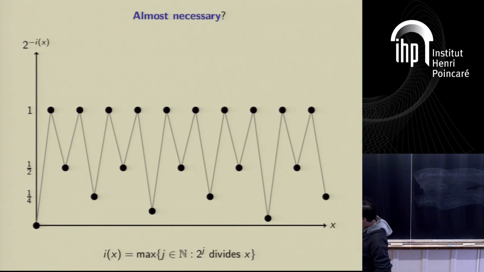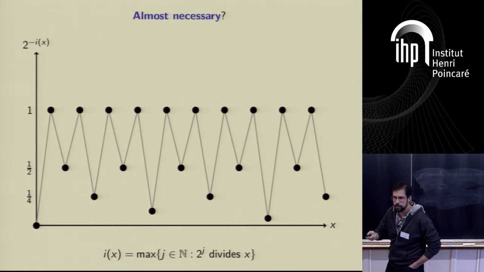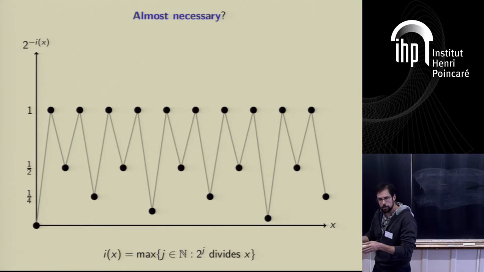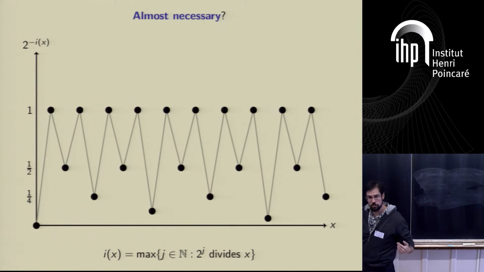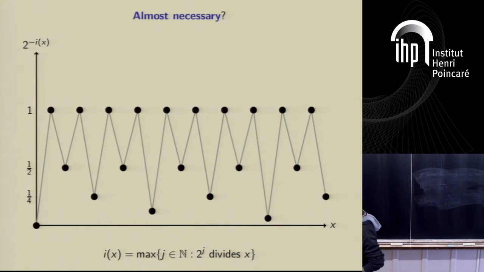This function doesn't satisfy any of the three properties — it's not slow jumping, slow dropping, or predictable. But actually we can approximate it in polylogarithmic space. With the same heavy hitter reduction as before, we use a divisibility property. If I want to identify whether there's an odd frequency in the stream, I can split the stream randomly into two parts and compute the total sum of frequencies. If the sum is odd, there must be an odd frequency. By repeating this, I can identify the frequencies with high probability.